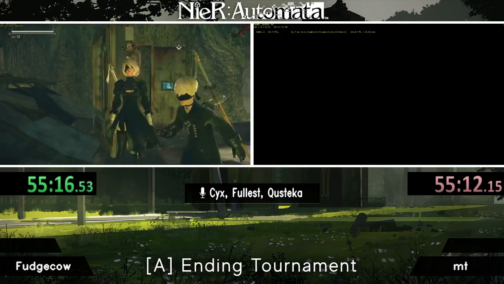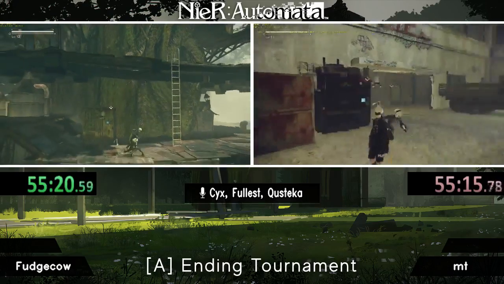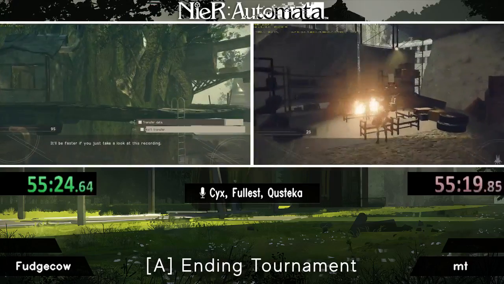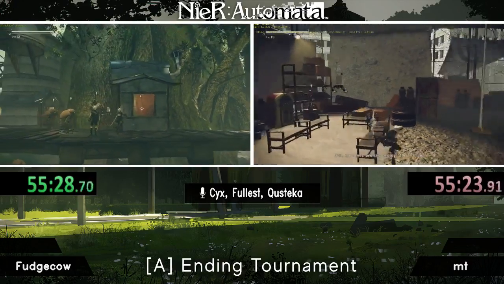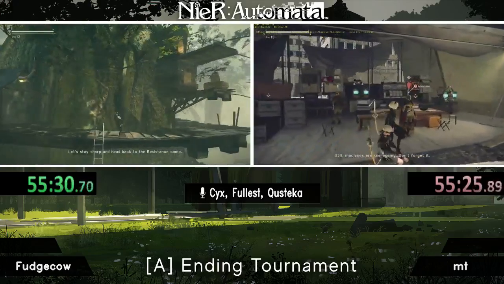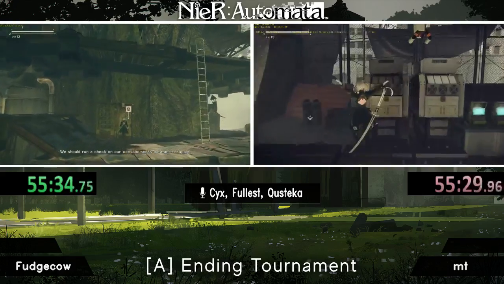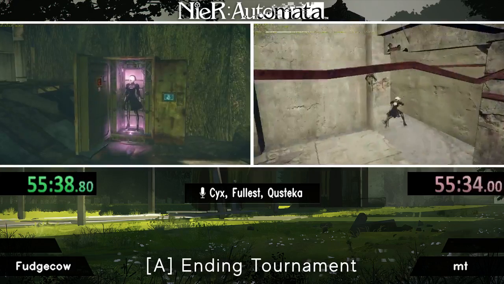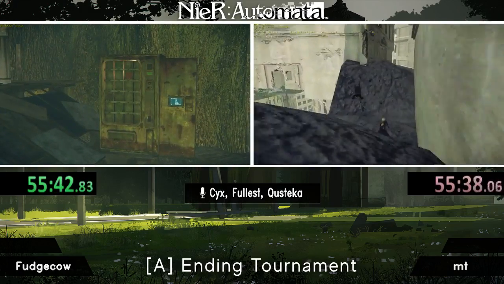And we did see both runners do a little skip at the end of A2, where we saw them both go back in towards the castle. There is a dialogue there that makes you turn around and go back to the intended path of jumping out the window. Unfortunately, that has a lot of dialogue to it, so it kills a lot of time, so we just jump over the dialogue trigger and transport back to Pascal's village, skipping a bunch of dialogue and cutscenes.